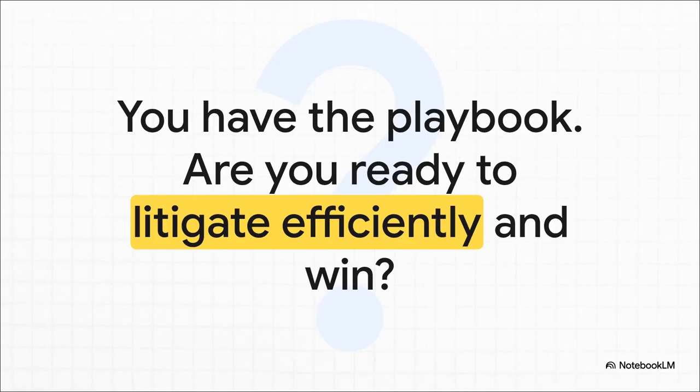So at the end of the day, the commercial list isn't just a pile of rules. It's a finely tuned system, a whole philosophy, designed for one thing: efficient justice. Understanding this playbook isn't just helpful, it's fundamental to winning as a commercial barrister in Queensland. So you have the framework. You've got the plays. The only question left is, are you ready to use them?